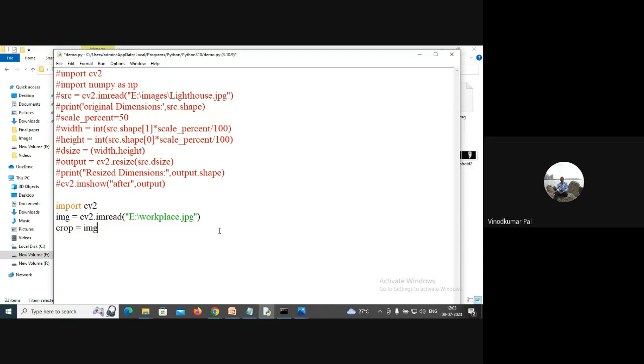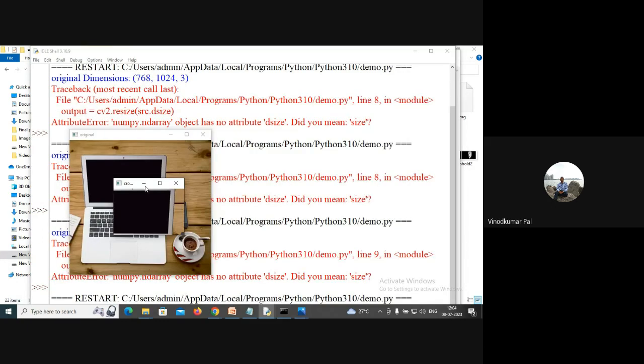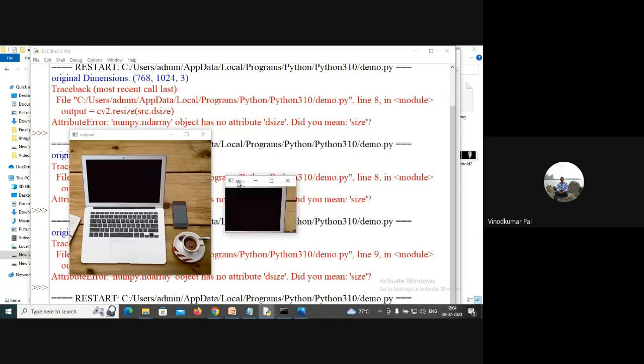I've taken one image called workplace.jpg and I'm trying to read it. The other code is not going to get executed once we have commented it. Okay, guys. So it is just crop.